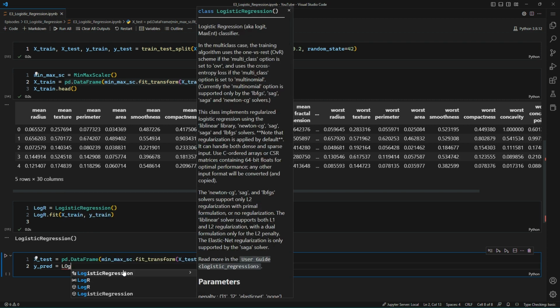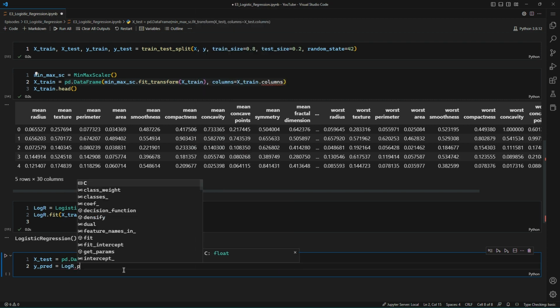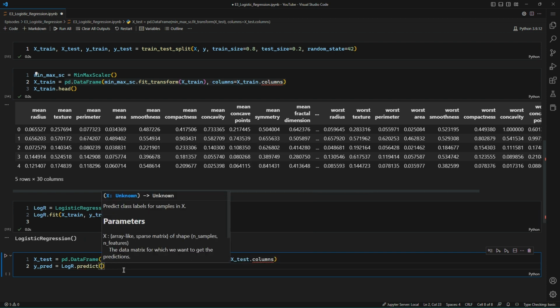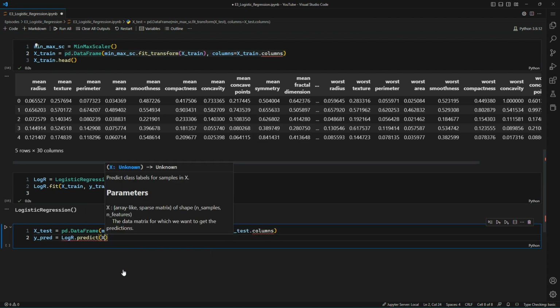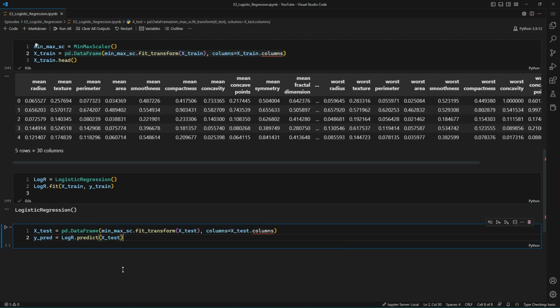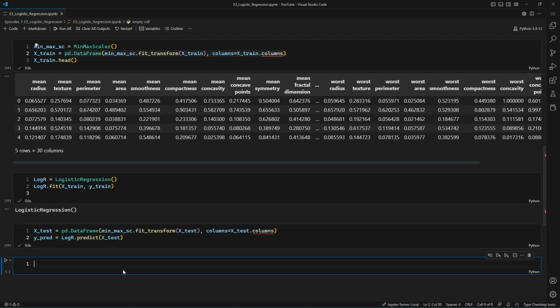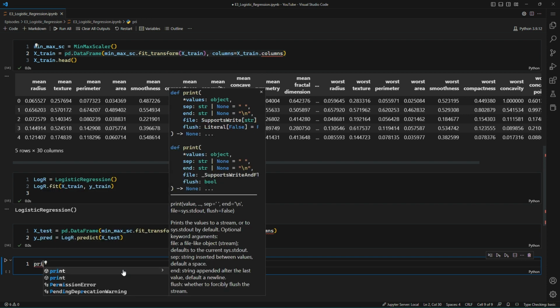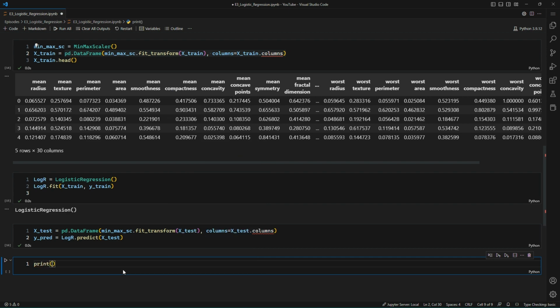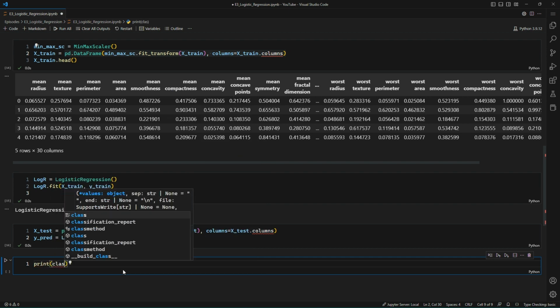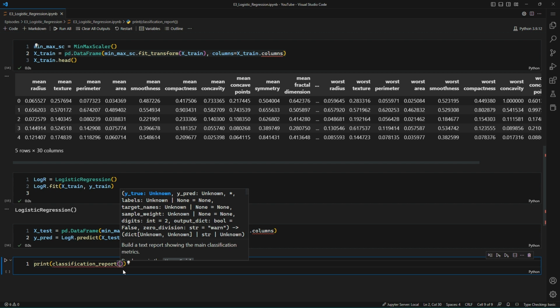And the logR dot predict from X test. So now we have done the training of the model as well as we have the prediction data. So we can actually call this classification report and see how well our model is performing.